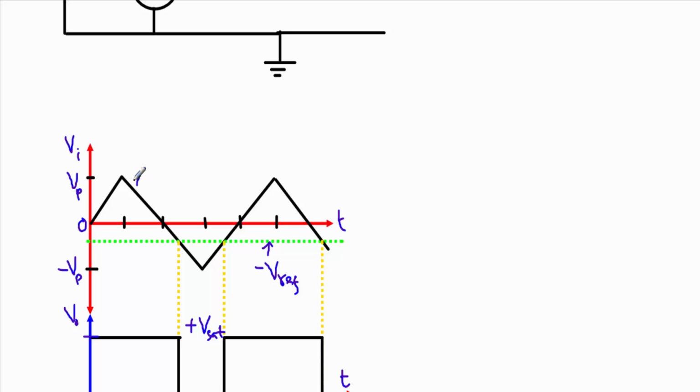See, this is our applied input voltage, a triangular input voltage with maximum value plus Vm and negative maximum value minus Vm. From this point to this point, this is our negative reference voltage. From this point to this point, our input voltage is greater than this negative reference voltage, and as Vi is greater than this negative reference voltage, that means Vi is most of the time in this interval positive.